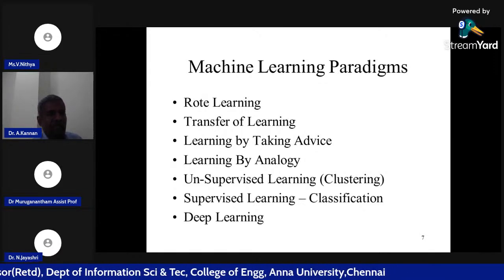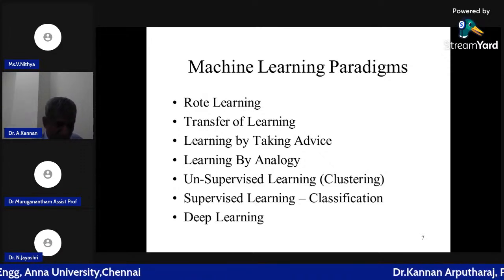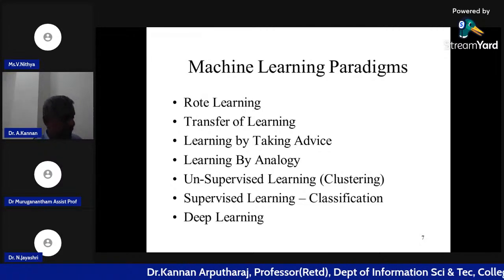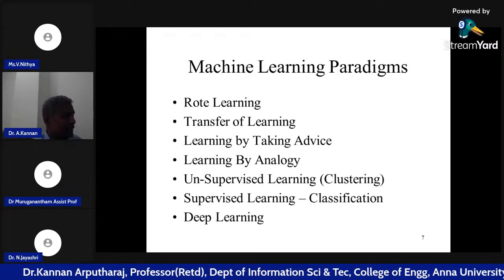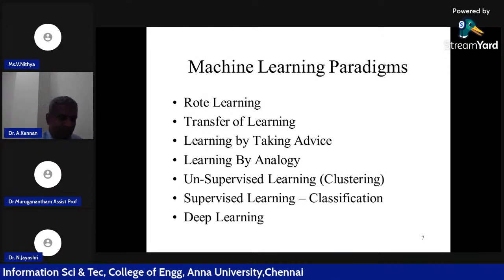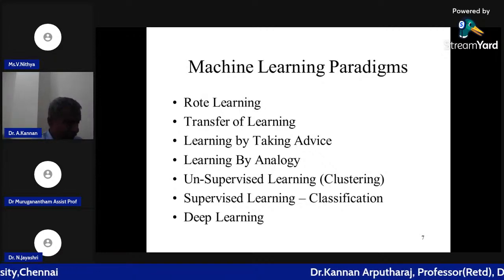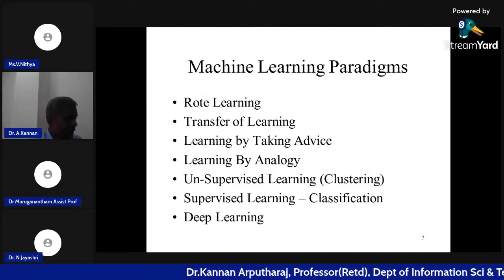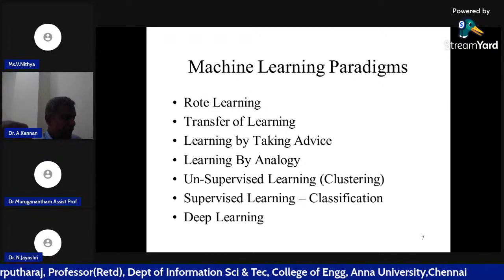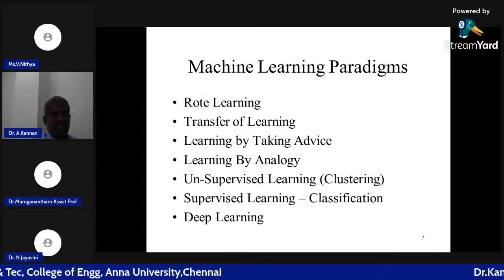For that, we have to teach them, and learning will be done either through unsupervised mode or supervised mode. In the unsupervised mode, like clustering algorithms, take the example of the K-means clustering algorithm. You will tell how many clusters are necessary. It will form that many clusters by measuring the distances. But in classification, it will be using some formula for the classifier. For example, a decision tree will find the information gain. Based on that, it will divide the tree into left subtree and right subtree, and it will go on like that up to the time we reach the leaf node and make the decisions. That is a type of supervised learning.